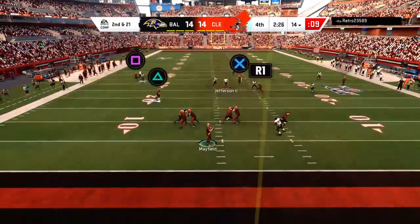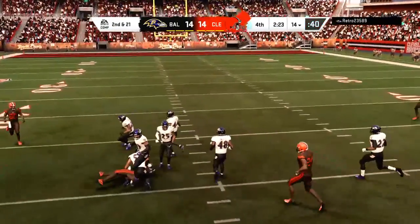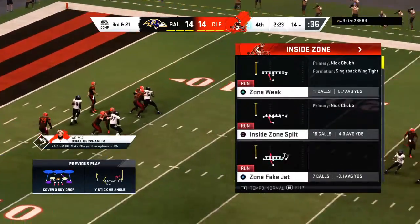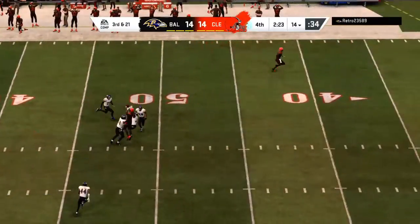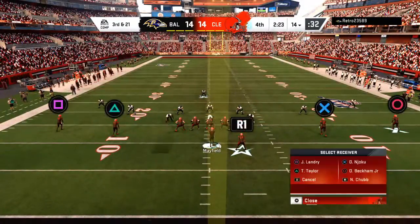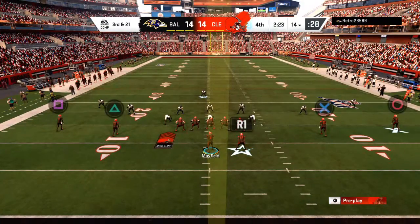Another try after the first down sack. Mayfield is going to fire one deep, middle of the field. And that will be incomplete. Tried to dial up the long one way out there, but it'll be 3rd down. We've seen good cover skills on display throughout this game, really from both teams. And there's another nice example there of them making it difficult to complete a pass.